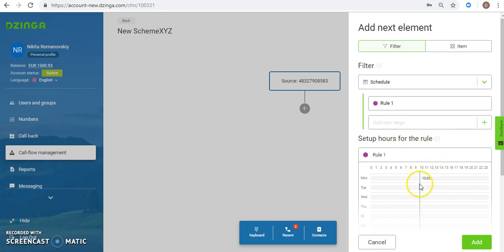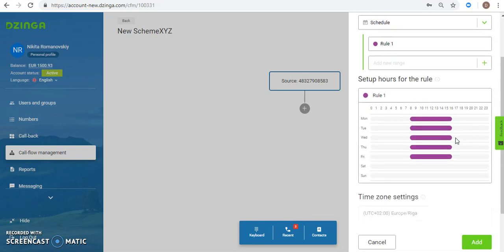For example, right now let's focus on Monday till Friday and let's create a rule for every single day, from Monday till Friday. So the working hours from 8 in the morning till 4:30. It's very simple, as you can see. After that, all sections that are not covered by the rule will be automatically switched to the other time rule on the scheme.